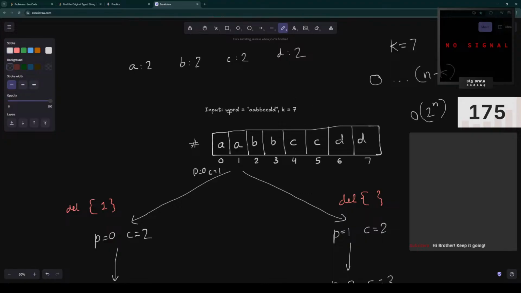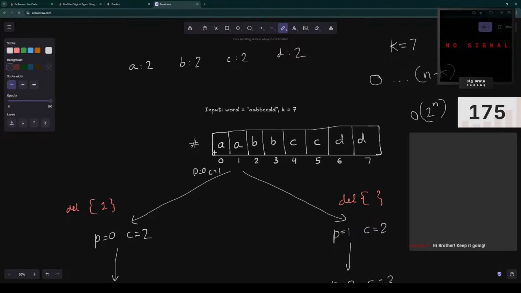So the point here is, if there is a contiguous repeating character substring, I have to keep at least one character of that type. That is the point here, right? So for example, a comes twice, so I should have at least one a.